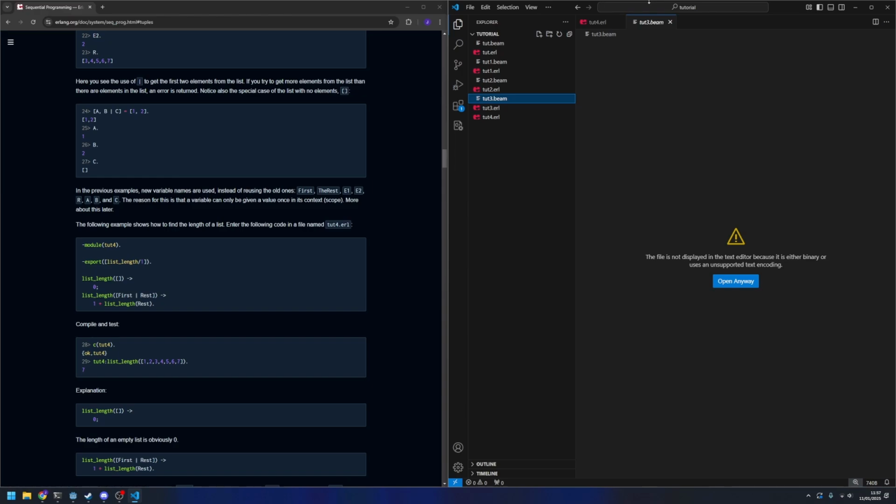I think they use the same thing. So tut4, but I'm wondering if there's a better way to store these files. Is there something you can do where you put them in a bin directory or something like that? It just seems like every time you've got an Erl file, having a .beam file under it could get quite messy quite quickly, but for now it doesn't really matter. But here we go. Module.